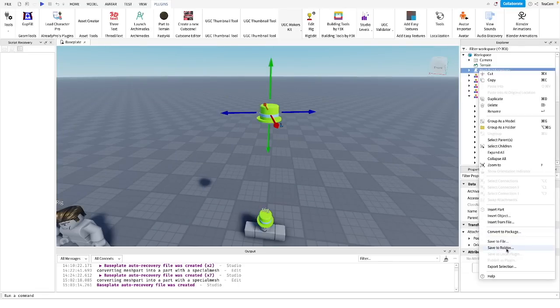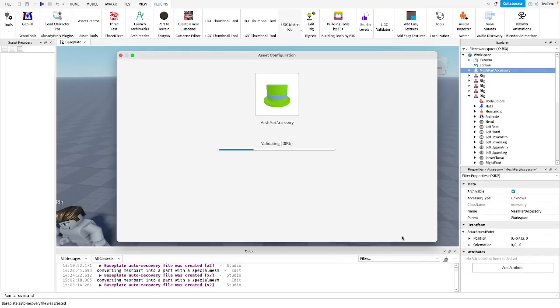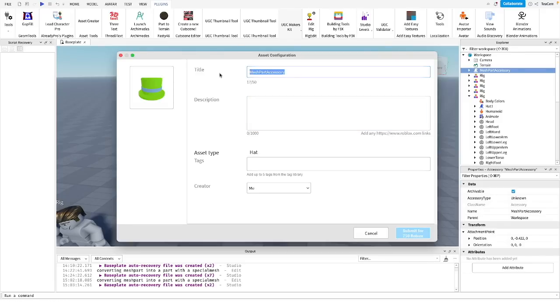Then you'll right click, save to Roblox. Select what kind of accessory you want it to be. Then I'll show you this. Name it. Write a description. Then you'll give it tags.